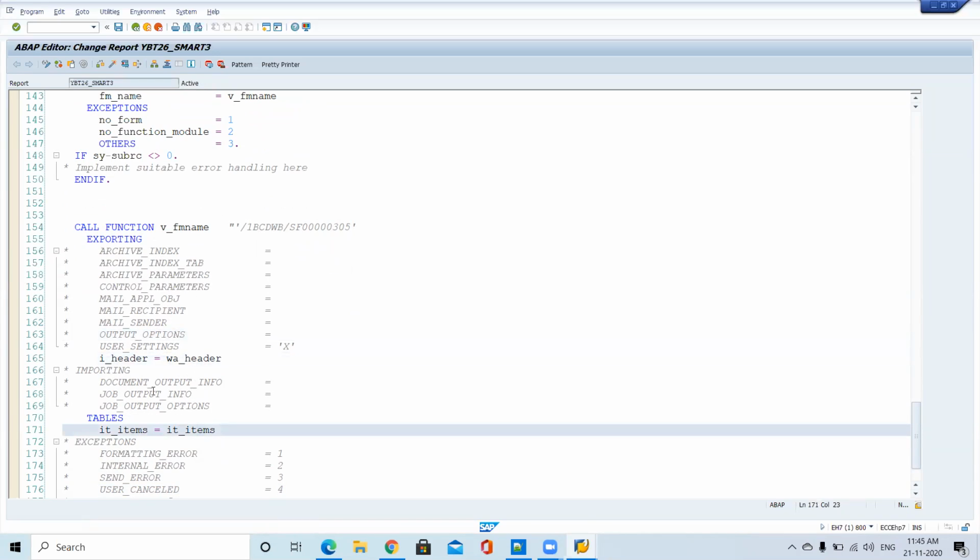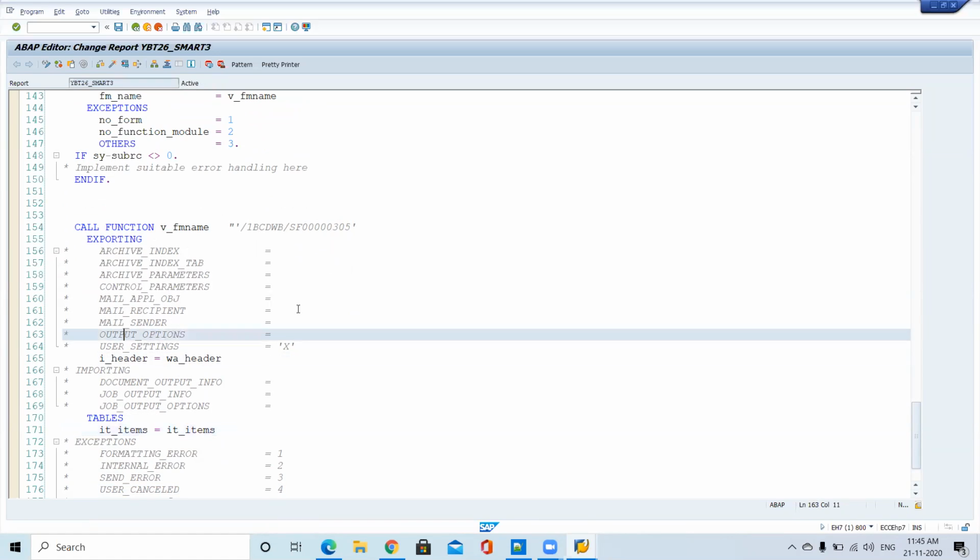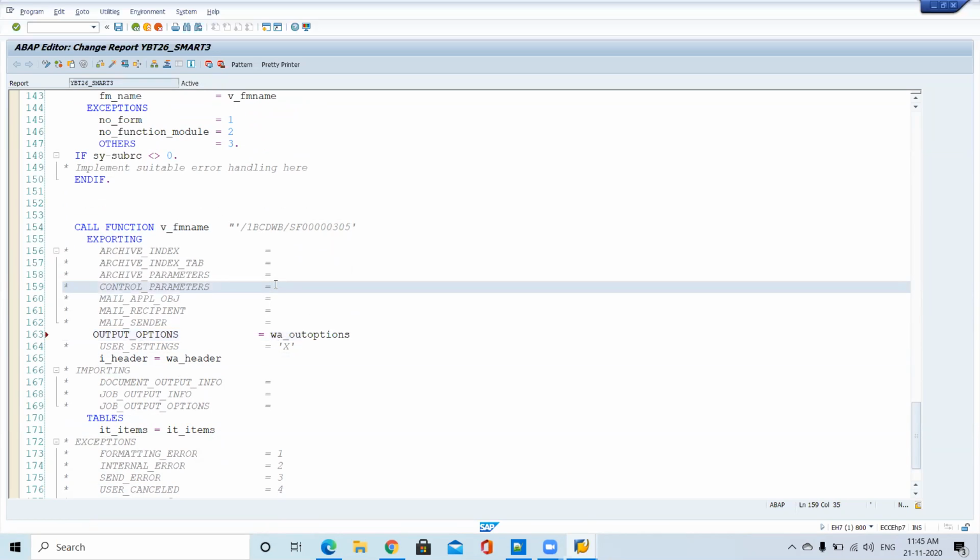But by default we have other parameters. Output options: we need one variable for passing output options. The other one is the controlling parameters.